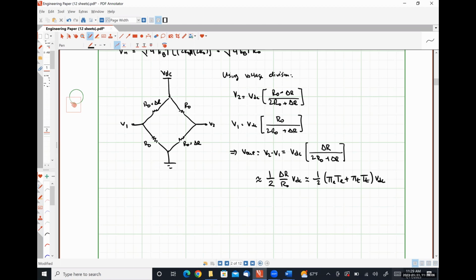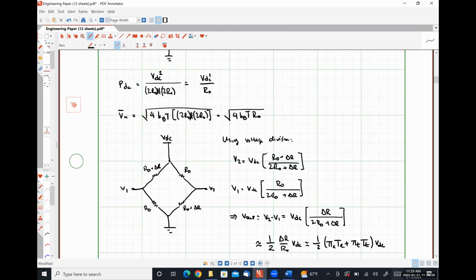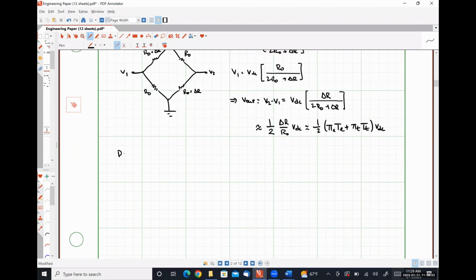With the previous scheme where we only had one work resistance, our output was 1/4 times pi T times the DC voltage. And in this case, we have it as 1/2. So we get a larger output signal for the same power consumption. So let's look at that really quickly. Our DC power consumption is still going to be the square of our DC voltage times twice R naught in parallel with twice R naught, or VDC squared over R naught.